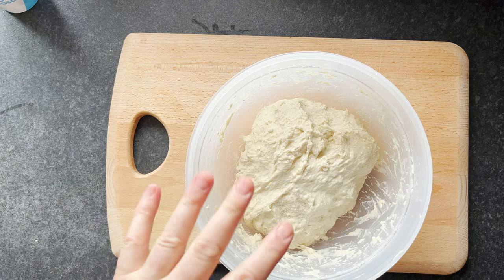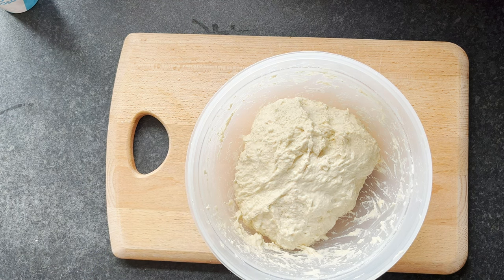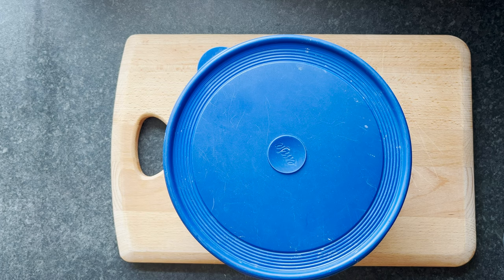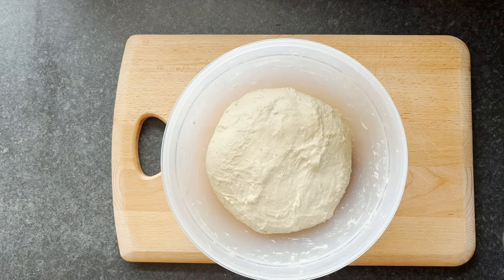We're going to leave that now for half an hour and come back to it, then get some dough strength in and do some stretching folds. So come back in half an hour. Right, that's been about half an hour now, so we'll go through and do some stretching folds. But first we're going to check how the gluten development is with a quick window pane test.